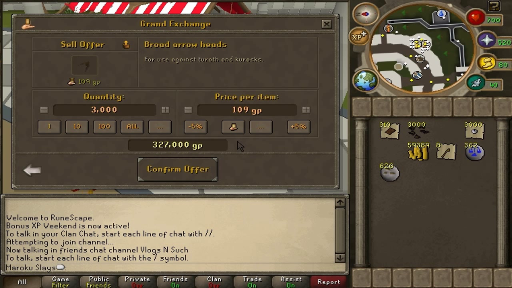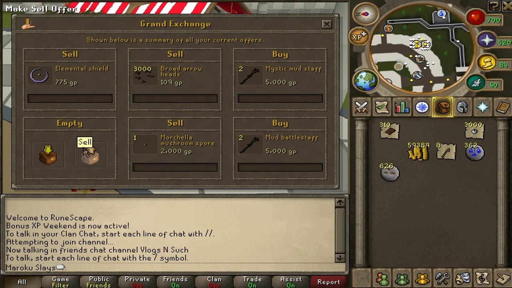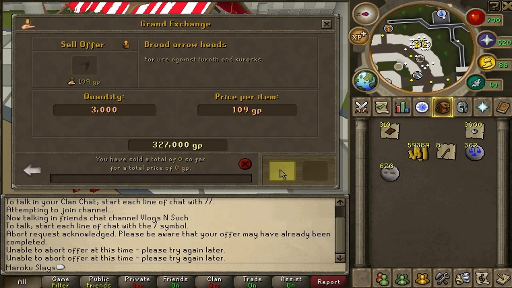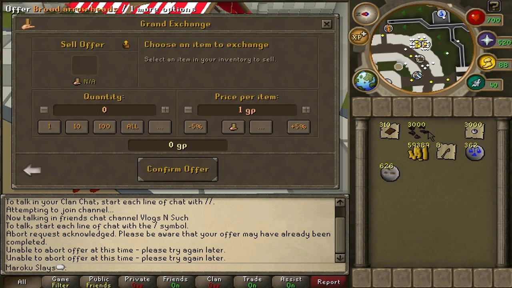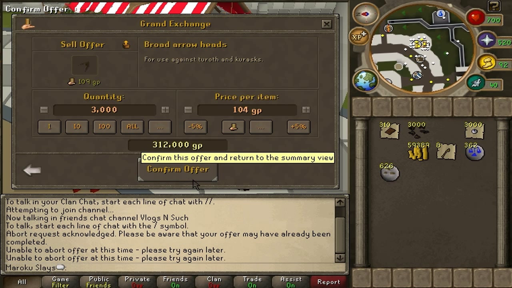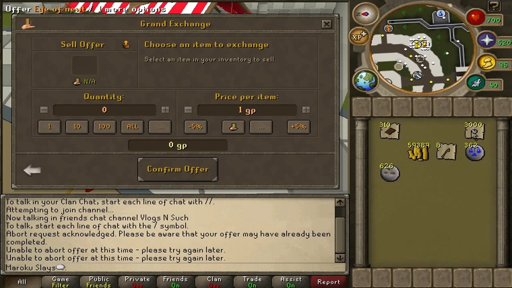These arrowheads usually sell instantly. If not, just mark them down a little bit. See how they're not selling instantly. Just go in. As long as you sell them for over 50 GP, you're going to be making profit. So I'll just lower them down a couple GP. It probably will sell now. Or not. Let's leave them in there for a little bit.